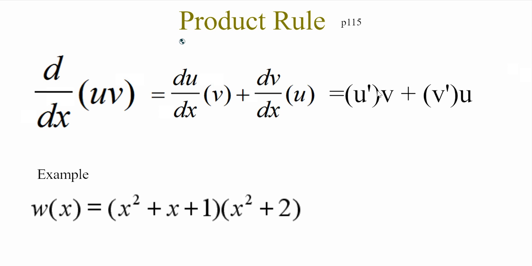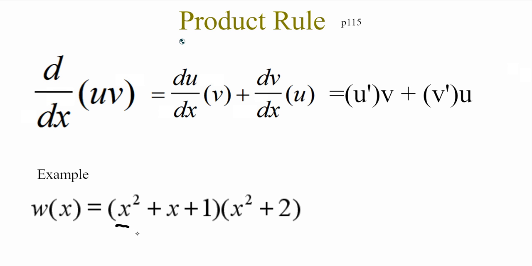Okay, what we're going to talk about today is the product rule. The product rule is when you have two functions being multiplied together, and this is how you would find a derivative of them. We talked about the power rule and the quotient rule in several different instances. But this is the product rule. And this is very important because sometimes you have the product of two functions.